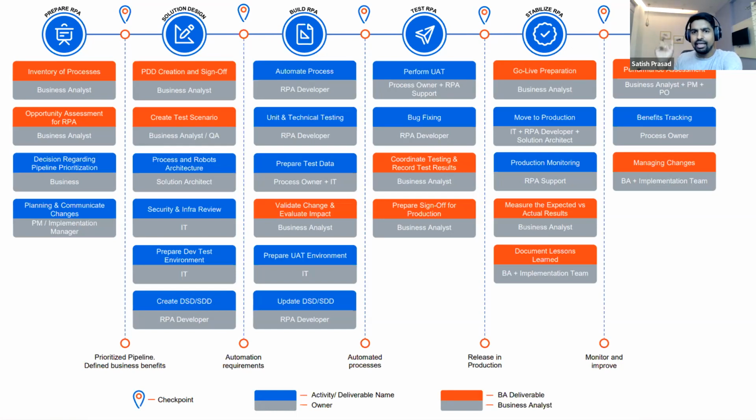I have seen a lot of people building a bot in Studio and then publishing it into the Orchestrator, into production. And when the bot runs in production, it fails because they have never tested the bot on a different data set. When a new data set comes, the production bot fails. So it's really, really important to think about all of the scenarios, what different data can come, during the bot development. So with this, your test RPA workflow will be completed. Okay. Moving to the next page, just one second.